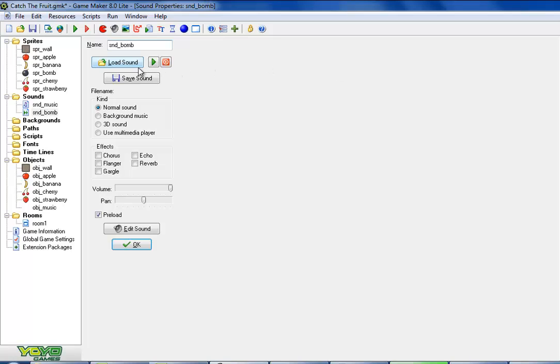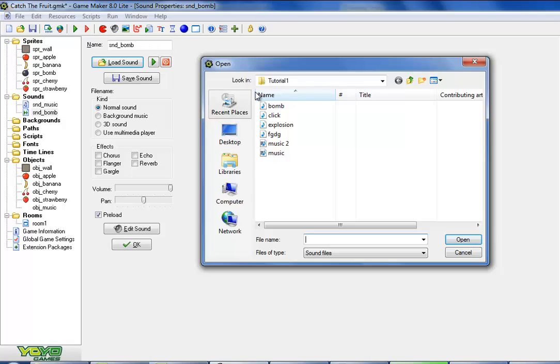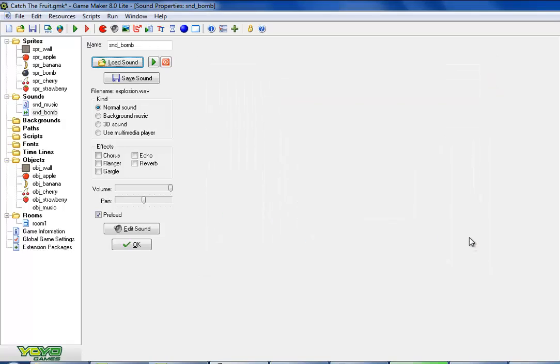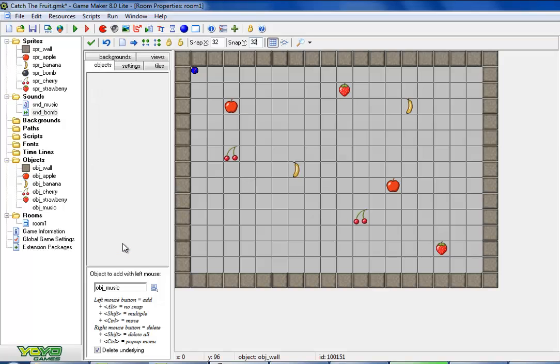Then we're going to load a sound. Hopefully it will remember the same location, and I'm going to pick the explosion here, and then I'm going to press open. It's just a normal sound, it's not a background sound. We do want to preload it, and we're going to click OK.